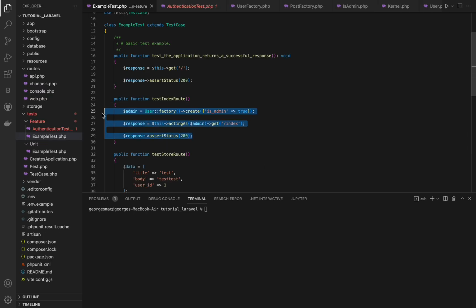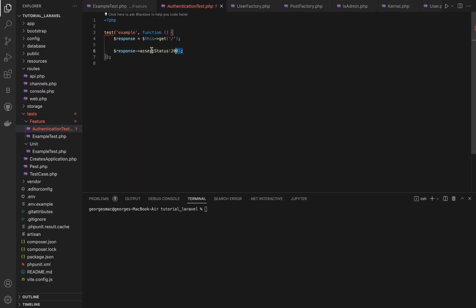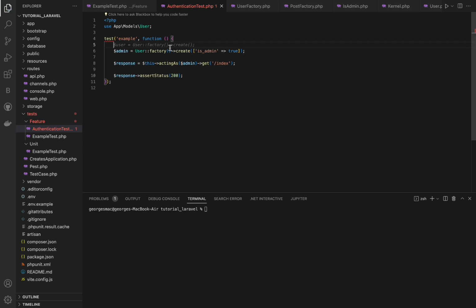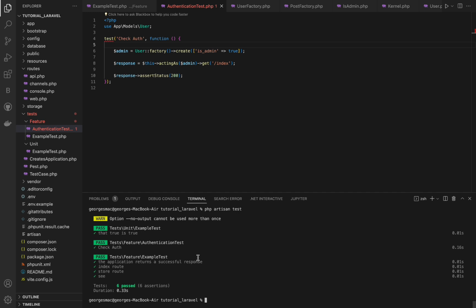Now let's try to make a real test inside of it. Inside the callback function we can write the same tests as the normal tests that we did, so let's just copy the test that we already did, use it inside the callback function, change the name, and then try to run the tests. And the tests all passed and everything is working fine. But why do we use Pest if it is the same as the normal tests?